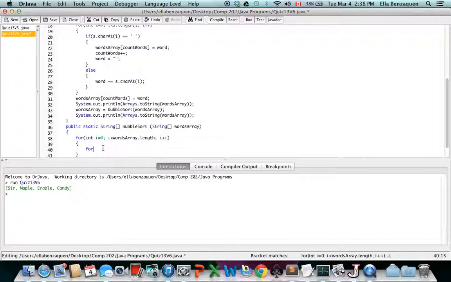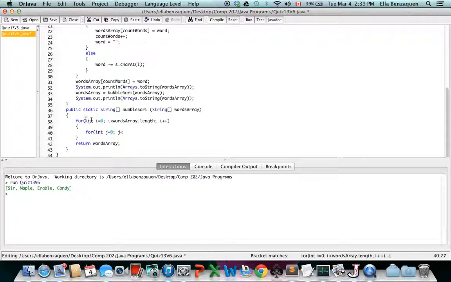And the second for loop is going to be taking care of the positions within our words array. So this is the amount of times the sorting algorithm is going to go, and this is the position within our words array.